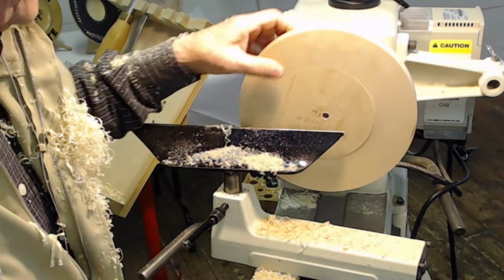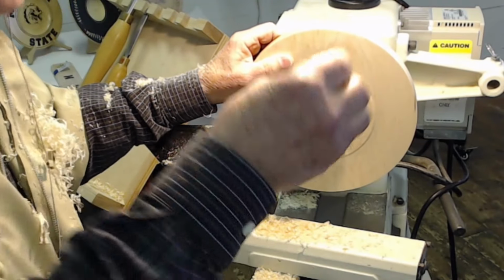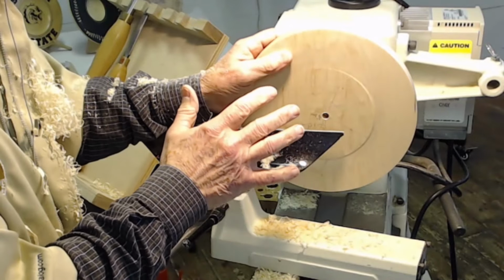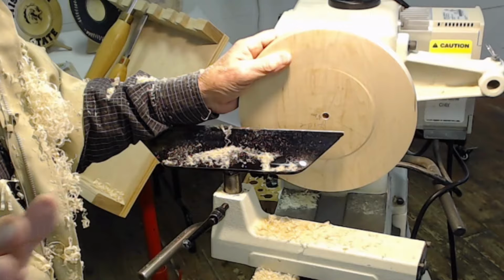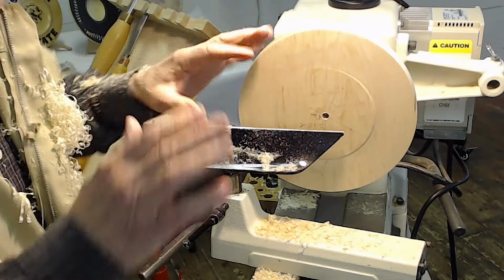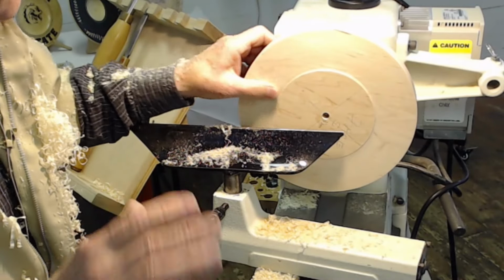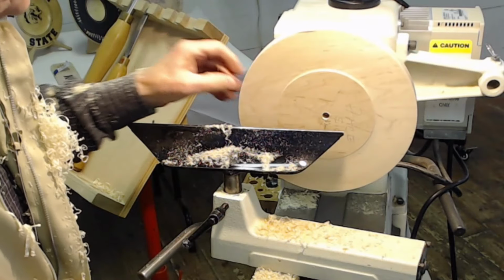It's more like a slicing cut. Okay. Because I want the stuff to come off of it. I just don't want to get caught with a catch or something. I'm slow. I don't do things real fast like Randy New does. So I just do a little bit at a time. Kind of worried about trying to do a whole platter for the meeting, because, like I say, I am slow.